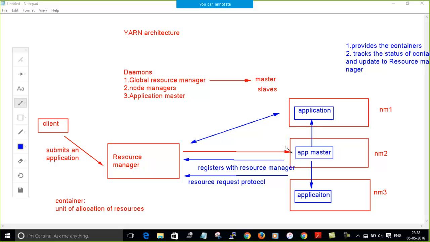So in this way they report to the resource manager the status of the resource or the container and job, right? Now once the application is completed successfully, the application containers that have been assigned to the application will be returned back to the node managers, or they will be released. So containers are released after the successful completion of the app or job.